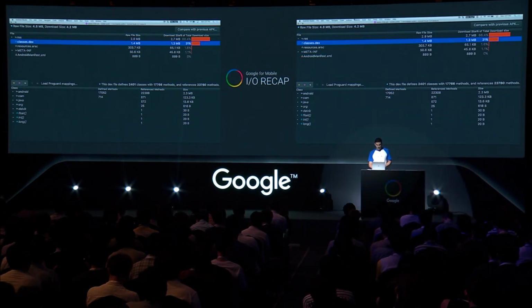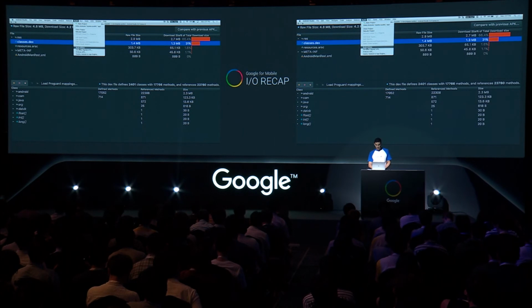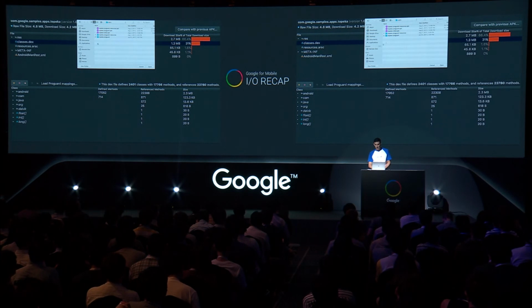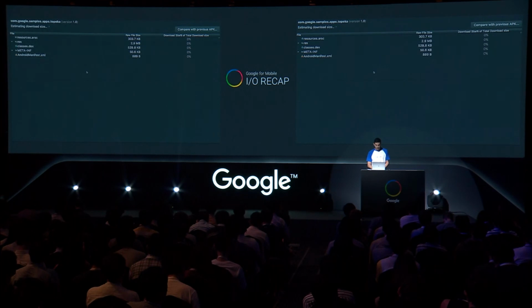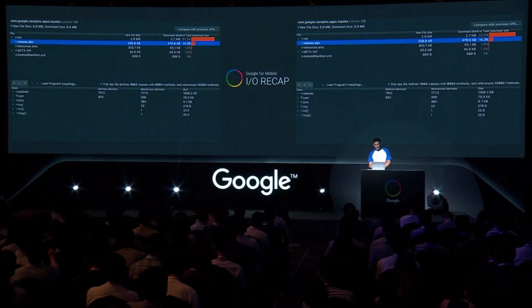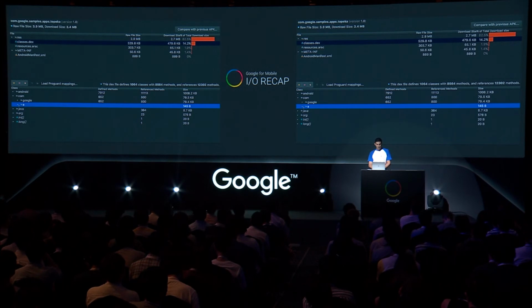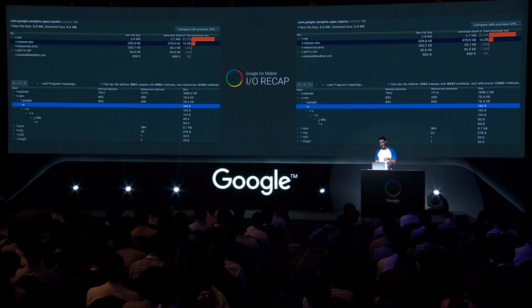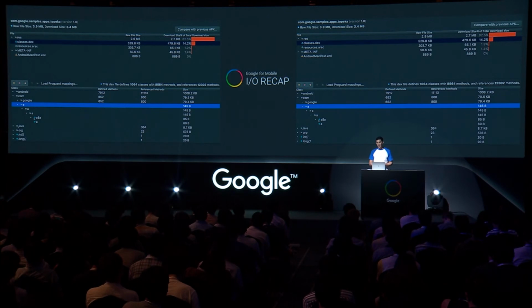Okay, so we're back in Android Studio. I'm going to go to Build, then Analyze APK. I'm going to choose a version of Topeka that was built with ProGuard enabled. Okay, this time you can see the classes.dex file is a lot smaller because ProGuard has removed a lot of that code. Now, if I drill into this, what you'll see inside the COM package is that the naming is just A.A.A.A. And that's because ProGuard has gone and obfuscated the class names. And that's not going to help me understand what's inside my APK.